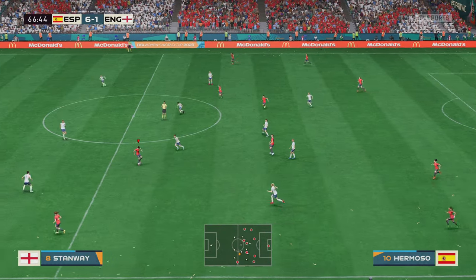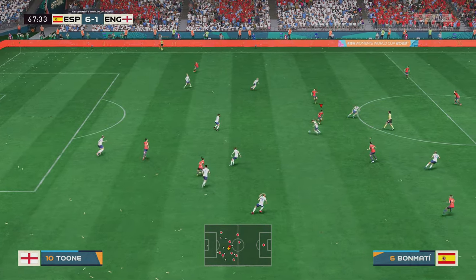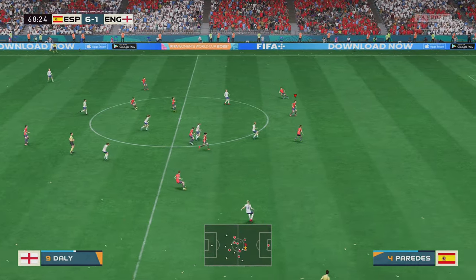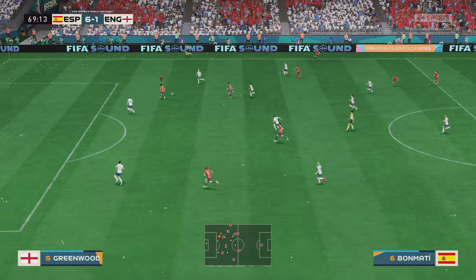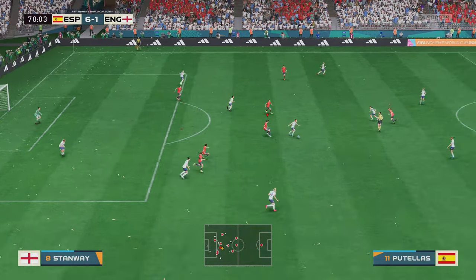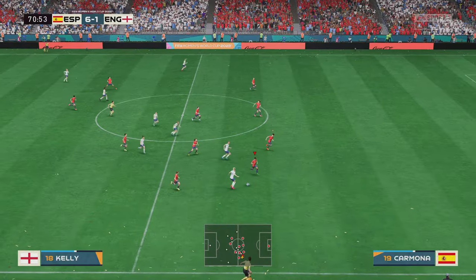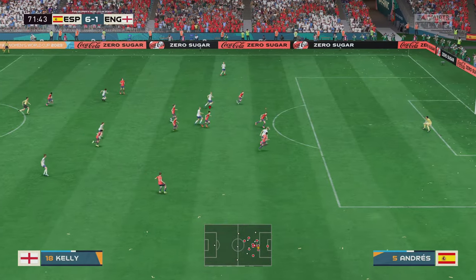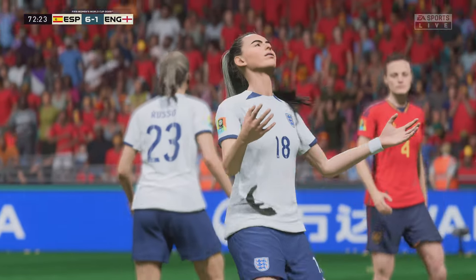Olga Carmona. Mariona. Good work from England to win back possession. Bonmati. And there she is, in with a chance. 20 minutes to go. Strong play here. Well, it's great when you can rely on your keeper. The referee has given a corner.